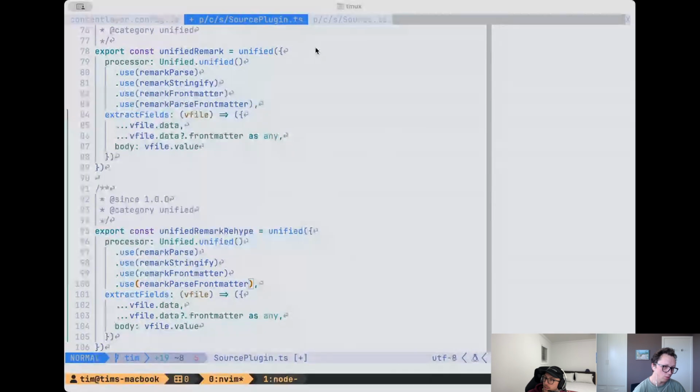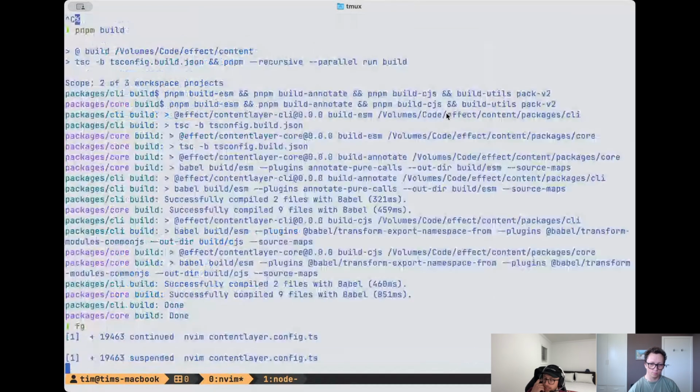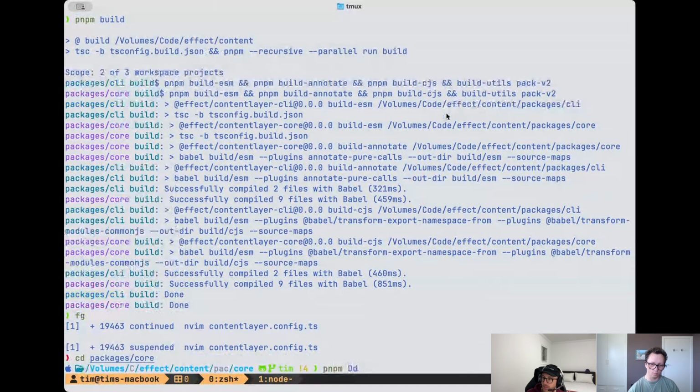What do I need? So I think it's the same kind of builder interface, right? But then I think you need rehype parse. I think parse is the HTML plugin to take HTML as input and turn it into a syntax tree. Yeah, so we need rehype parse. I guess we need remark rehype first.